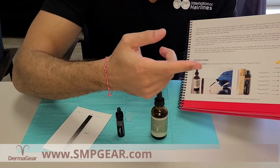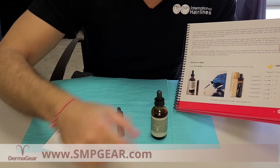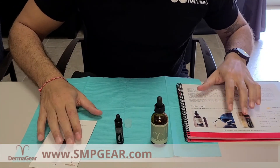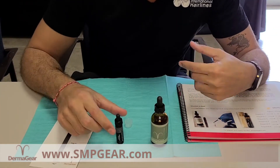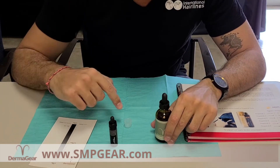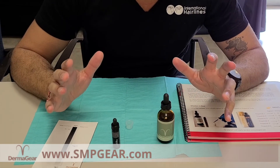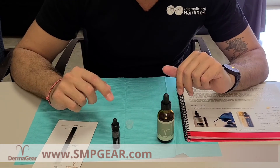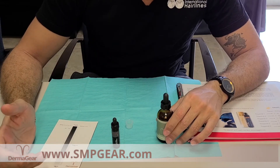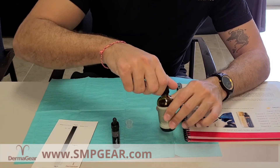So let me demonstrate exactly how we mix it. Let's assume you've got a Fitzpatrick 4 on your chair. The ratio here is 1 to 7. Just because it's a ratio doesn't mean you're only limited to 8 drops total. You can double it up depending on your cup. This particular ink cup will allow somewhere between 20 and 25 drops, so keep that in mind. Because I'm doing a 1 to 7 ratio, I'm going to double it up and go 2 to 14.